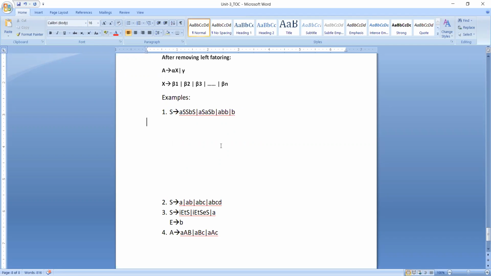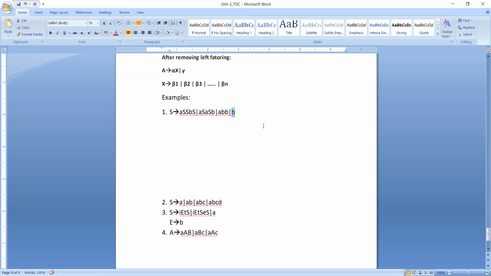Now, as it is a left factored grammar, we need to look for a pattern which is common for all the productions. You can see here, what is common for our productions? We have small a which is common. Here also small a is common, and here also small a is common. Can I consider it as alpha? This is alpha, and this is beta 1. This is alpha, and this is beta 1. And this is alpha, and this is beta 1. And this B is gamma.